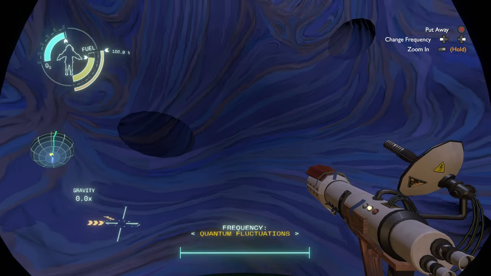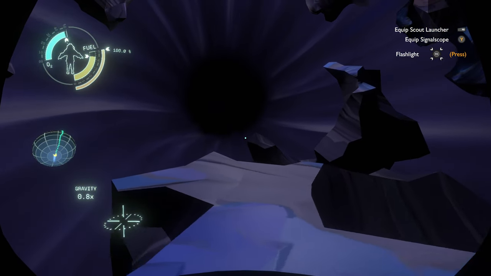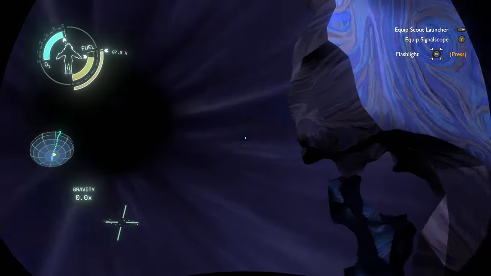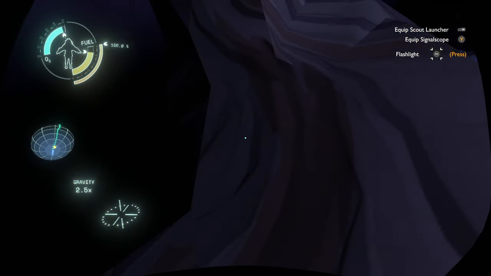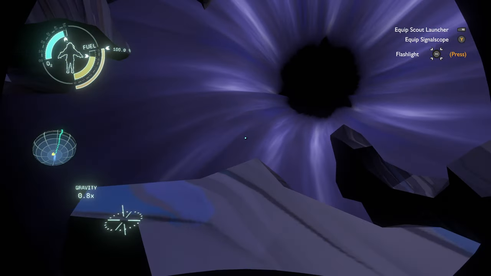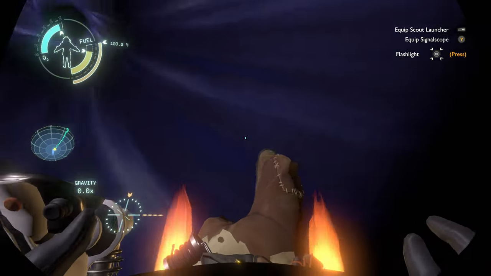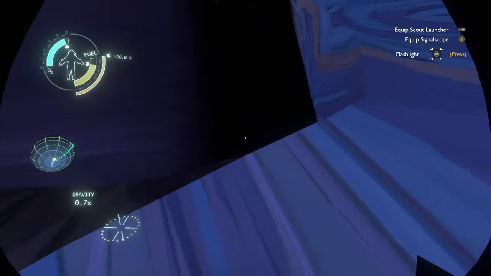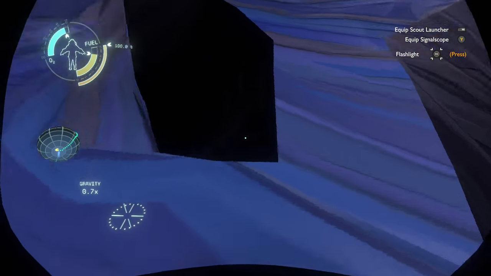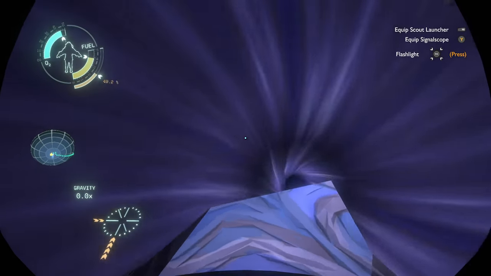Okay, just gotta jump in there. Will it let me do it from here? Yes! I think. What just happened? Jump in! We're going in. I'm trying to go in. Nope. It does not want me to jump in from here. There we go.